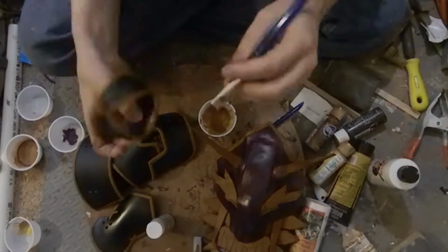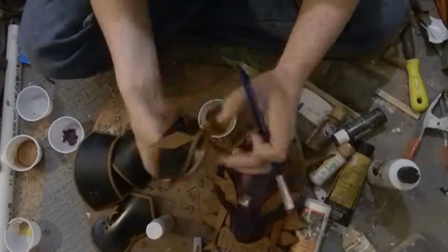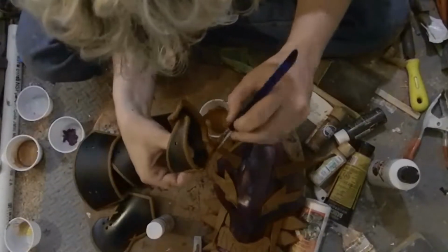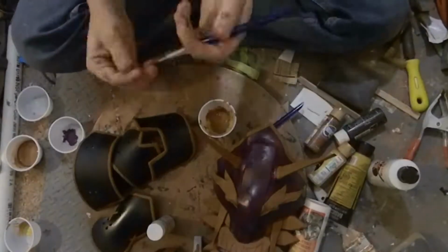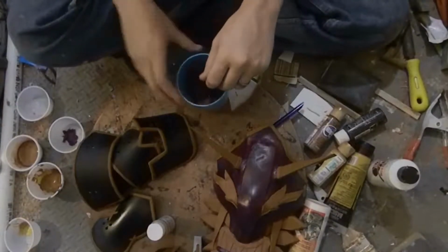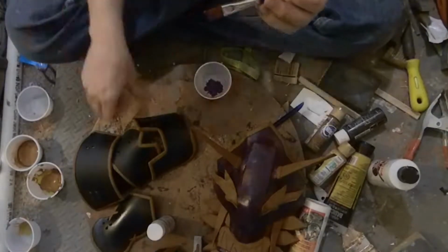So, as usual, we have done the Worbla trim up in brown, and we're adding a bit of gold paint to it, and we have primed the armor in black. All the armor was pretty much done the same way, so sorry, this is the same footage, but you can see one of the foot armor bits right there in the background.